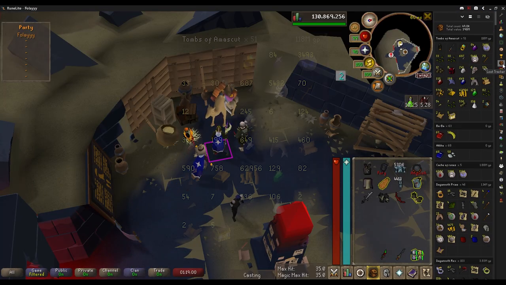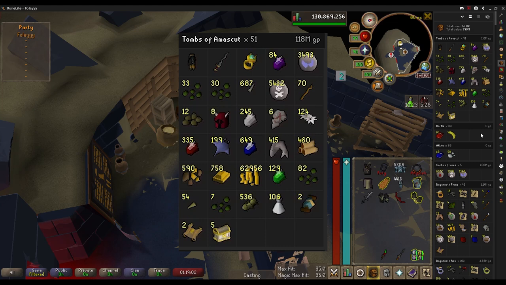All right, and this is the loot from 51 Tombs of Amascut, one being the entry mode and 50 being normal. We got a Masori chaps, an Osmumten's fang, and a Lightbearer, along with a bunch of other stuff: two threads, two elite clue scrolls, and five caches of runes. Also did get a decent amount of seeds as well, but totaling up to 118 mil.